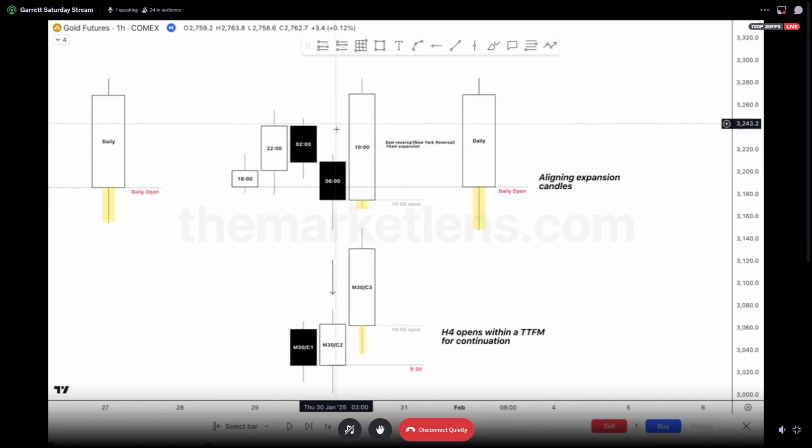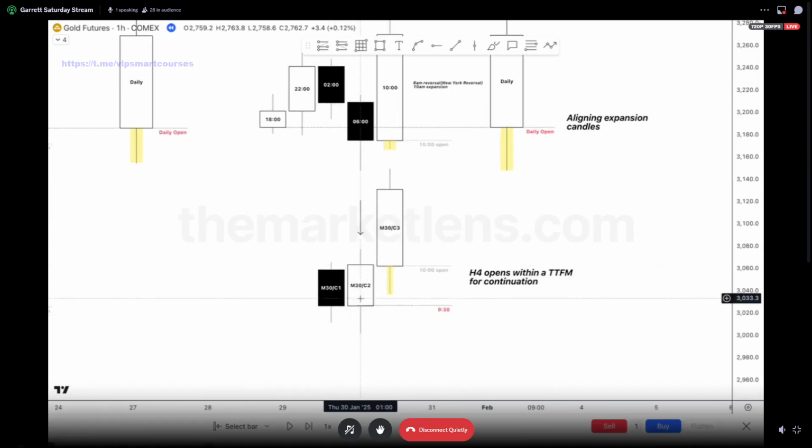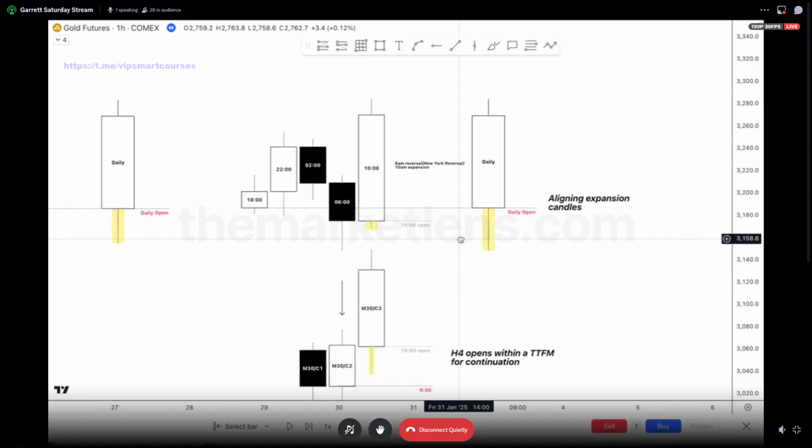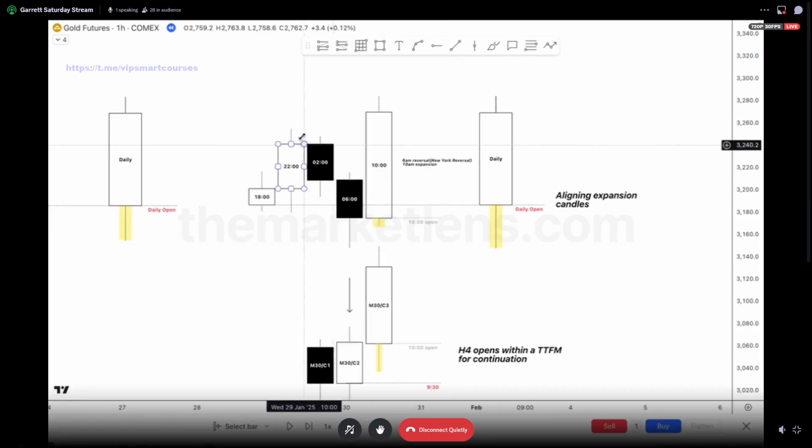And all I'm doing is saying, can I trade away from a reversal within the 4-hour candle that I'm currently in? Here, no, I cannot, because it does not have that small wick to support expansion. So I'm going to wait for the next candle to open to align with expansion. Even if there's a reversal here, or a candle two that forms sooner, I'm still going to wait for the 10 a.m. candle to open. The 10 a.m. candle is probably the easiest candle to trade because you have so much information.